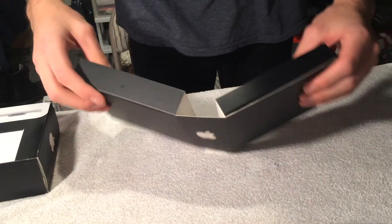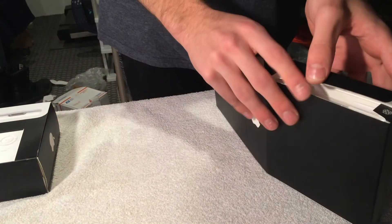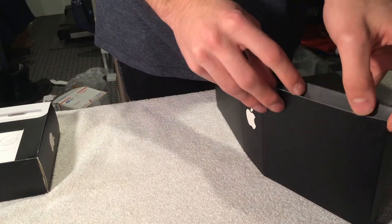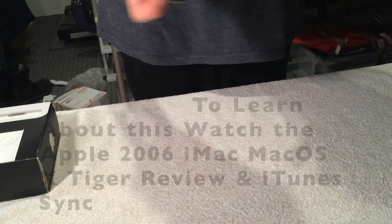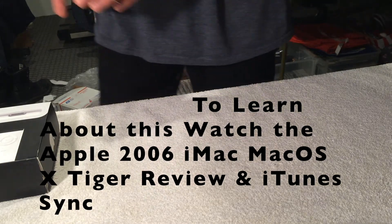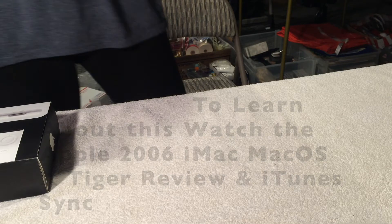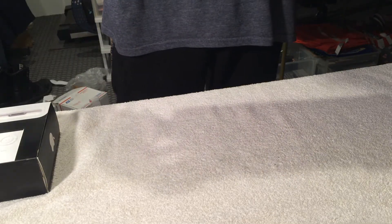You open it up, lift it up, and your remotes would sit right here. The weird thing is that when you had this next to a computer like an iMac, the remote didn't have a specific IR direction function, which created problems if it was on a desk. Apple didn't really think about that, so people ended up having issues where they'd go to the next song and it would open Front Row on their iMac instead. If it was connected to the computer, it was fine.